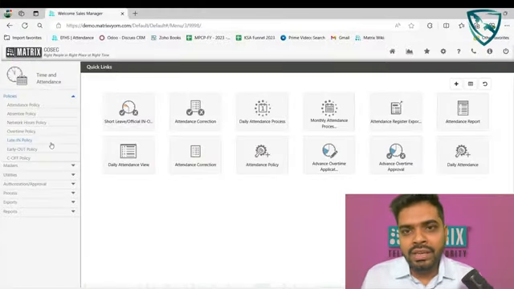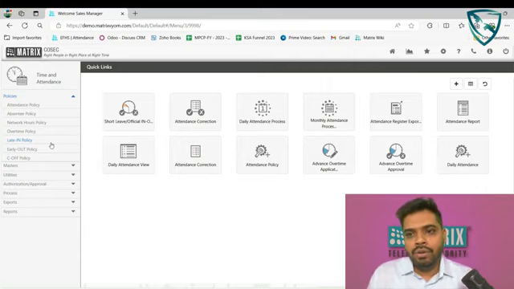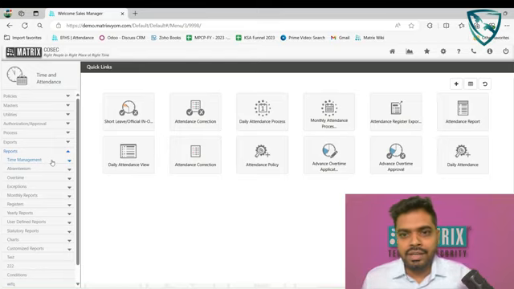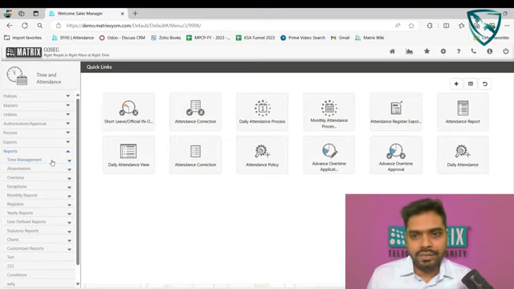Matrix application also supports a mobile application, which gives all the employees the flexibility to monitor their attendance. In case of any exception, where they forgot to mark the punch or want to request an excuse, that can be easily done from the mobile application itself. On top of it, Matrix application has more than 150 inbuilt reports, which can be generated in different formats like Excel, PDF, or Word, as and when required.